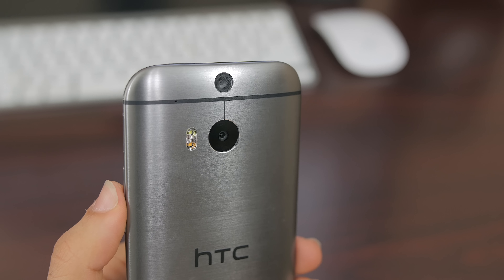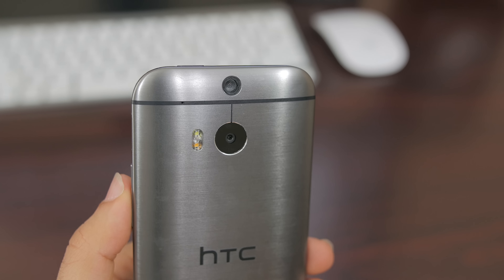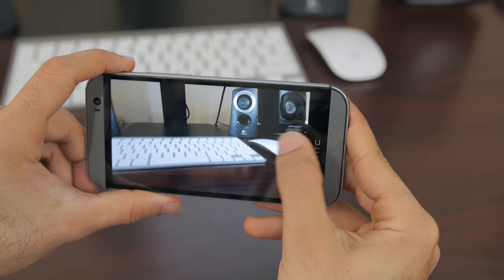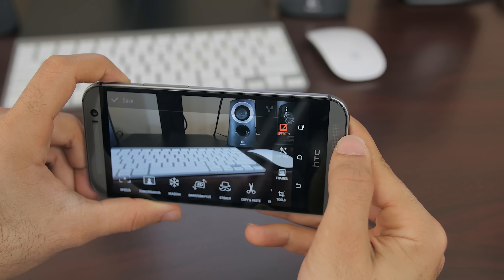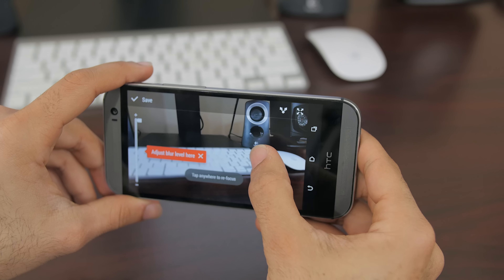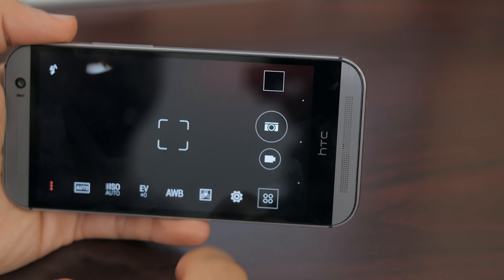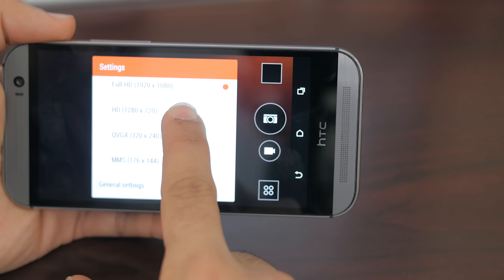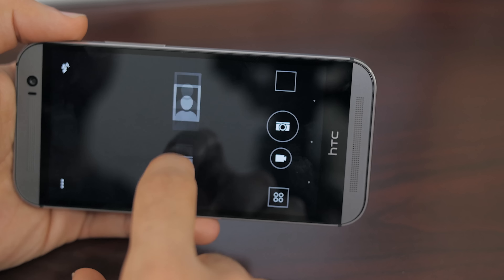The next piece of the HTC One M8 revolved around its camera, especially the second sensor above the camera. This is what people call a depth sensor — it's supposed to sense the range of objects, so with a little software magic you can actually adjust the focus after taking your picture. While it was a neat idea, it really didn't address the primary issue of the One M7's camera, which was its poor resolution. At only 4 megapixels, images were always too fuzzy and didn't have much detail. Since the sensor was only 4 megapixels, 1080p video was the max resolution, in a year where almost all Android flagships had UHD or 4K video recording, which requires an 8-megapixel sensor.